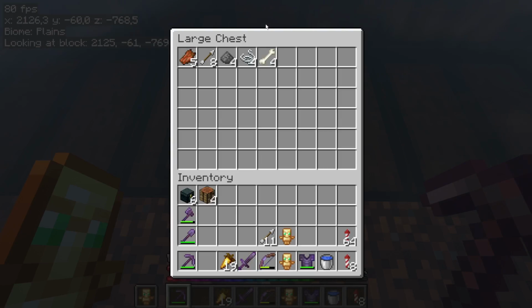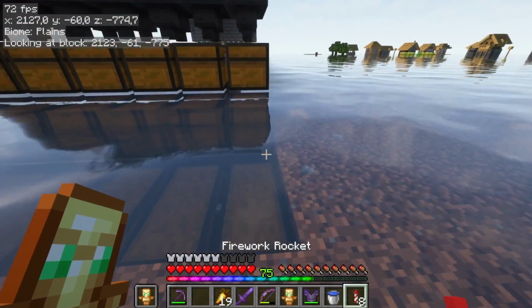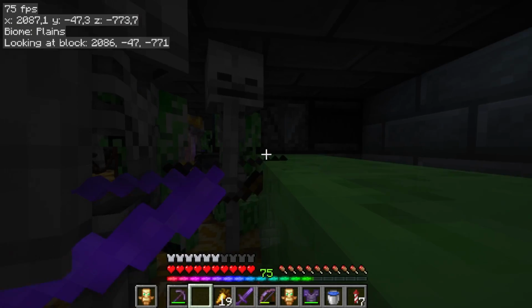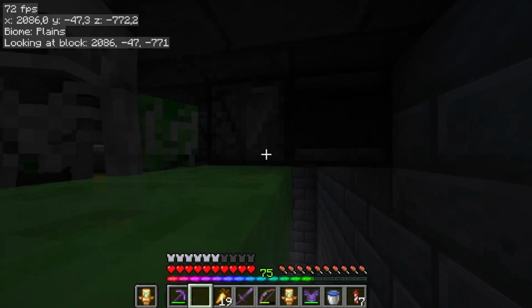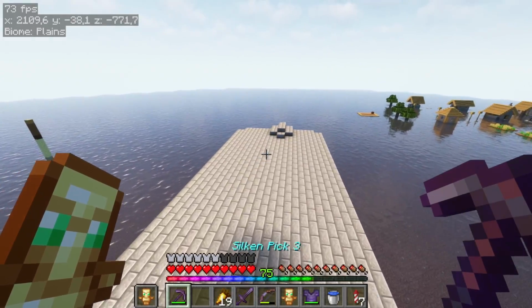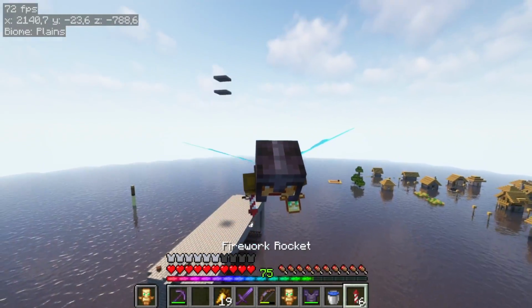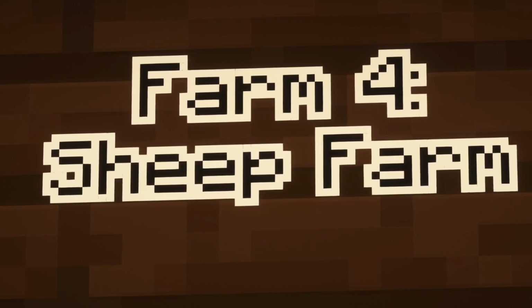Each of these chests might look really empty, but there's 40 of them in total. And if I use free cam to spectate, there's a lot of mobs here that will be pushed around when the farm is turned on. But right now I got it turned off because I don't want the flying machine to get stuck when I unload it. Because now I have to unload it for Farm 4, Sheep Farm.